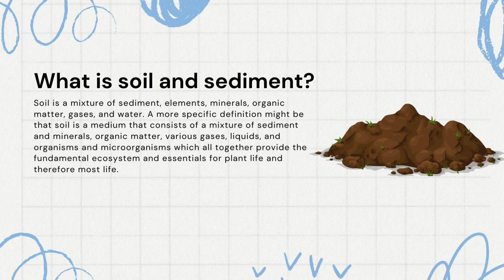What are soil and sediments? Soil and sediments are integral components of the Earth's crust. Soil is a dynamic, living matrix composed of minerals, organic matter, water, and air. It serves as a medium for plant growth and plays a vital role in nutrient cycling. On the other hand, sediments consist of loose particles derived from the breakdown of rocks, shells, and other materials often deposited by wind, water, or ice.